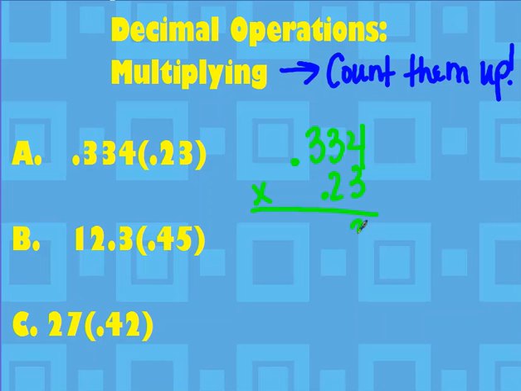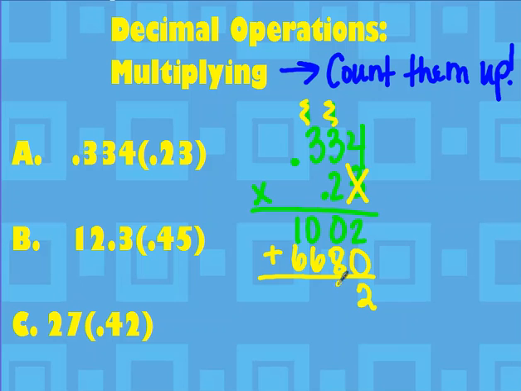3 times 4 is 12. 3 times 3 is 9, plus 1 is 10. We carry that over. 3 times 3 is 9, plus 1 is 10. What I like to do, and that's just my personal opinion, is move over one space. That tells me I need one placeholder down here, so mark these guys out. 2 times 4 is 8. 2 times 3 is 6. 2 times 3 is 6. And then I'm going to add so I can get my answer. So I get 2, 8, 6, and 7.